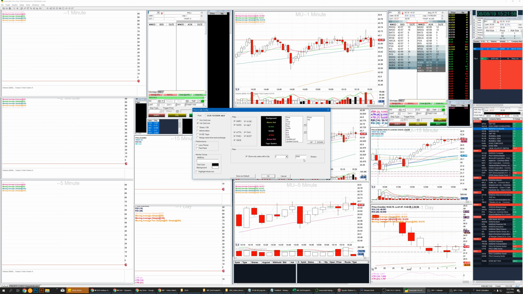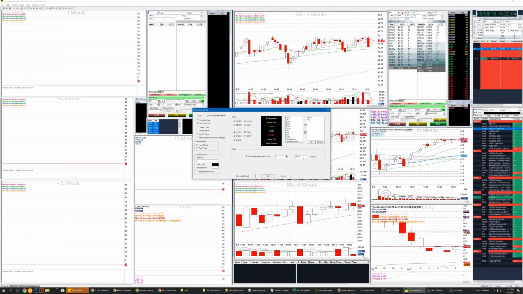So you can use it with Tesla, because 5,000 shares on Tesla is a massive position, whereas 5,000 shares on a $2 stock is not a very big position at all. It's like $10,000. So it'll allow it to scale. I think they're going to work on that and put that in as a filter, hopefully, in an upcoming version.